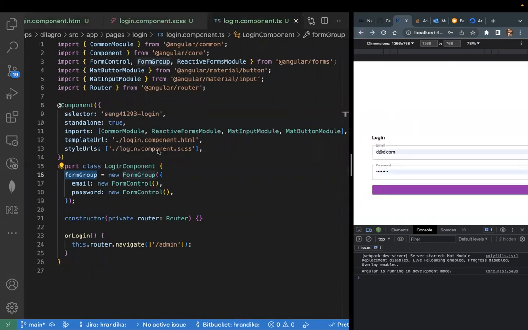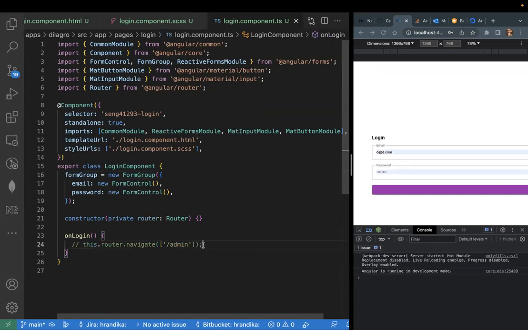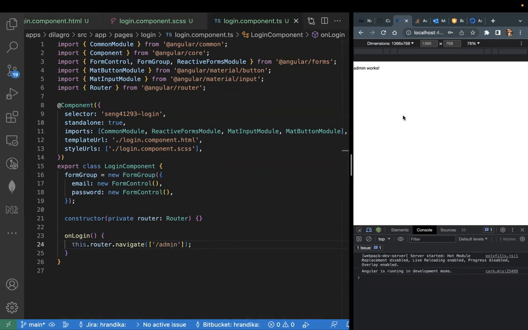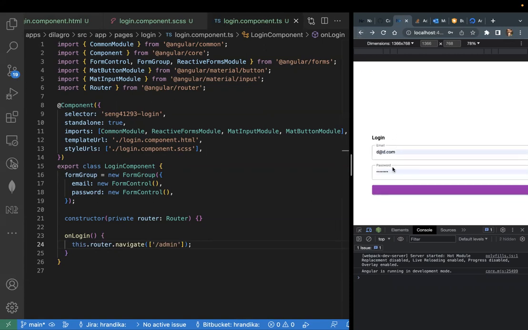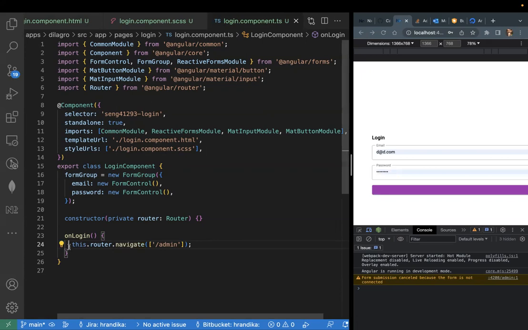You guys can see that what we had to do is stop the form propagation. We did that by introducing reactive forms, and I will definitely talk in more detail in upcoming lectures. For now, we just take the value and navigate to the admin page. When you click on it, it goes here, but we have done it programmatically using this router navigate method.